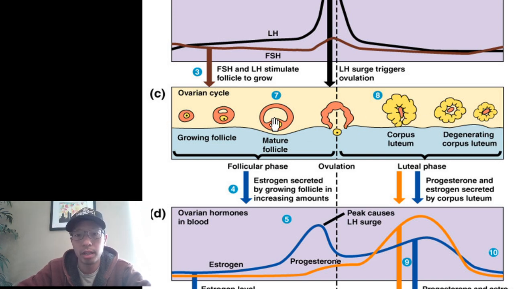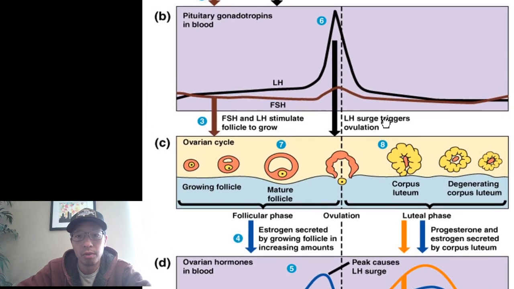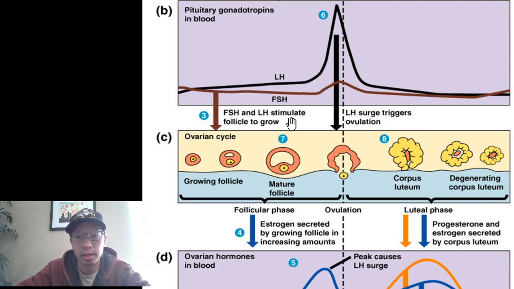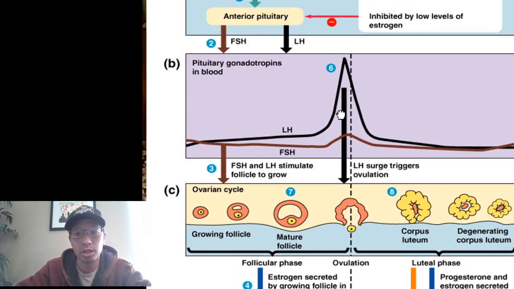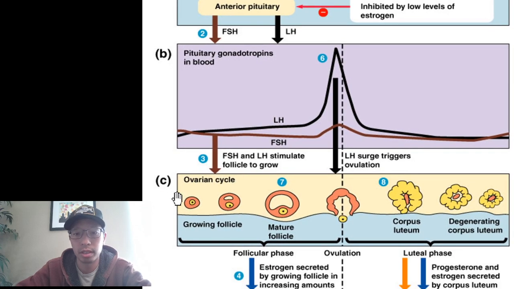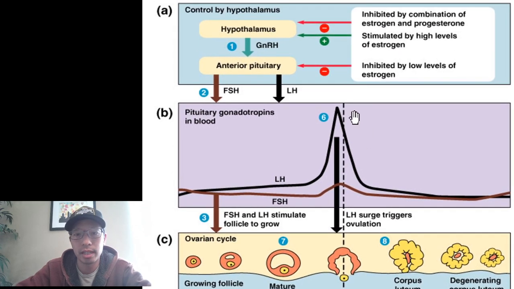Now, how is this regulated? Well, you see the arrows pointing to it. There's a brown arrow here and a black arrow here. Those arrows represent two hormones called FSH and LH. If you remember from chapter 45, FSH and LH are released from the pituitary gland in the brain. So the brain is the one responsible for telling the ovaries to go through this cycle. But it's not that simple, because the anterior pituitary gland has to get its instructions from the hypothalamus. The hypothalamus releases its own hormone called GnRH, or gonadotropin releasing hormone. So ultimately the hypothalamus is in charge of puberty and also the reproductive cycle.